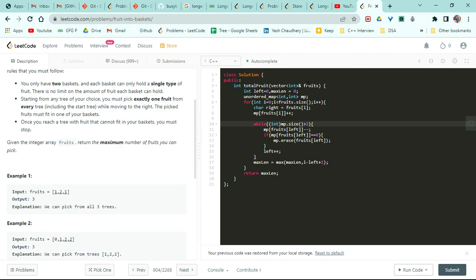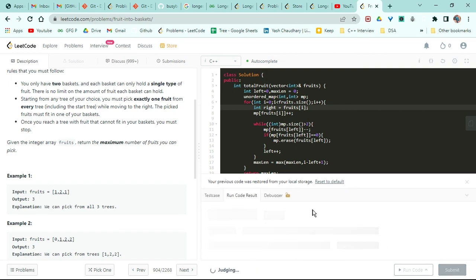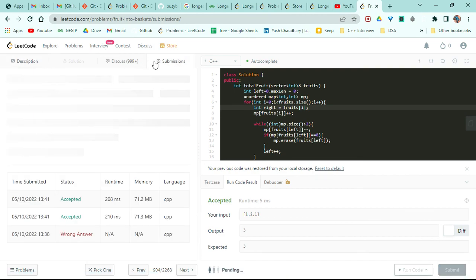One more thing, here we are provided with numbers, not a string. So instead of taking out letters in character form, we are directly using them. And here I should not be using character, it should be int. If I run this, it will definitely run and definitely get submitted.